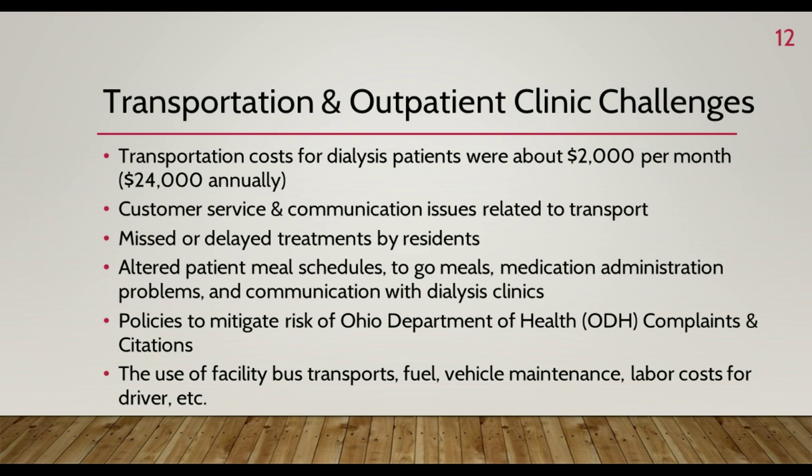These problems also increased the risk of potential citations during annual and complaint surveys. On more than one occasion, I had issues with residents not being dressed properly for appointments. I once received a call from a dialysis center stating a patient showed up without shoes — they had fallen off while the transportation company was lifting the resident into the van and were found in our driveway. Twice I had to send our dietary manager to the dialysis center because we forgot to pack the resident's lunch. Most eye-opening: a prominent community member called me at 6:30 p.m. in tears — he had left early in the morning and had been waiting for his ride back since 3 in the afternoon. All he wanted was to get out of his wheelchair and lay in bed. From that day on, we transported him using our bus, but the writing was on the wall.